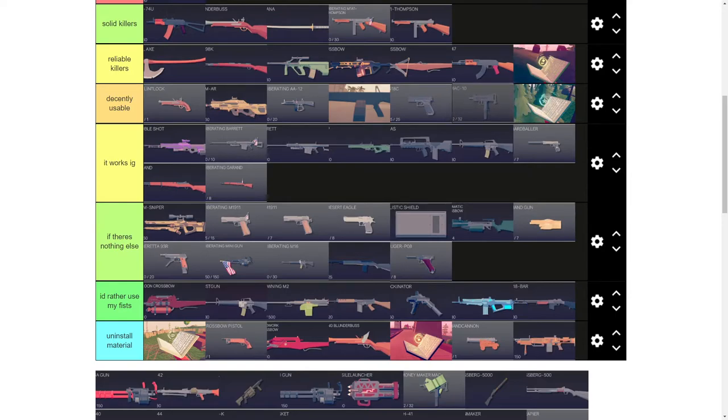Okay, wait, I have a question. Why is the Blinding Light above the hand cannon? The hand cannon actually does damage. Blinding Light's just because it's annoying to use and to be used against. It's annoying, it kind of works. It kind of works. It doesn't even blind them, though.